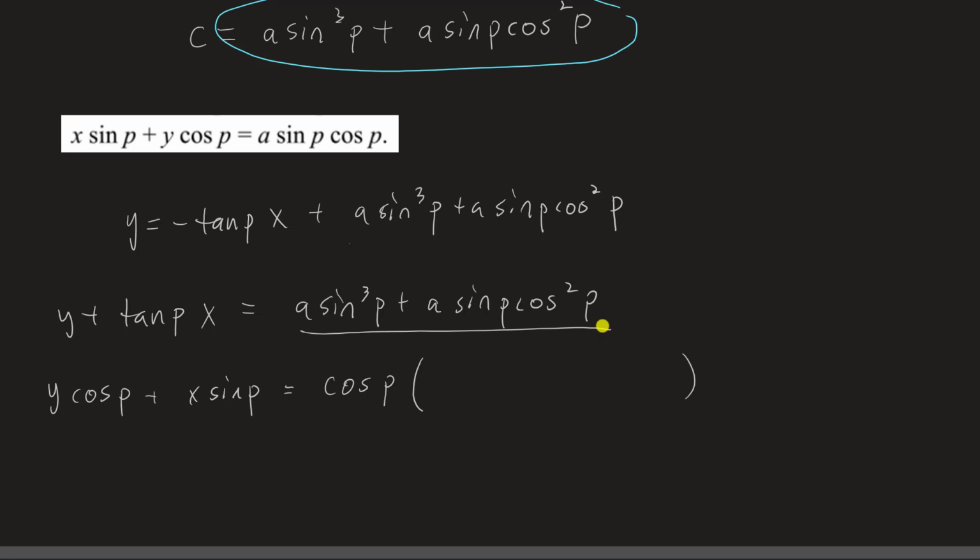Okay, this is whatever, right? Now, take a look at both of them. They have a in common, they have sine in common. So I'm going to take out both of them at the same time. What's left inside if I take out a sine? This will be sine square p, and then this will be cosine square p. Wow, happy days, because this is just 1. So this is gone, and then hence shown.